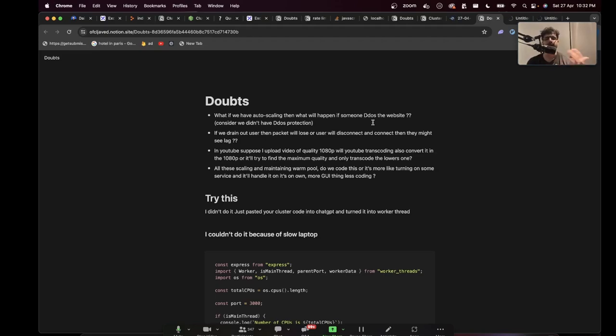Yes, your servers will increase, right? So you of course have a max limit in auto scaling. You have a min and a max. When you auto scale, you have a min and a max. Can I at max have 50 machines? So if someone DDoSes, you will start 50 machines, and that's what you will pay for it.